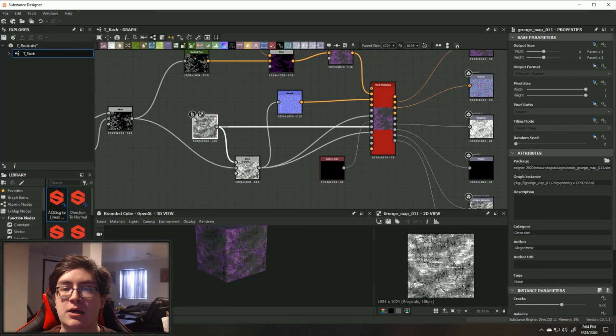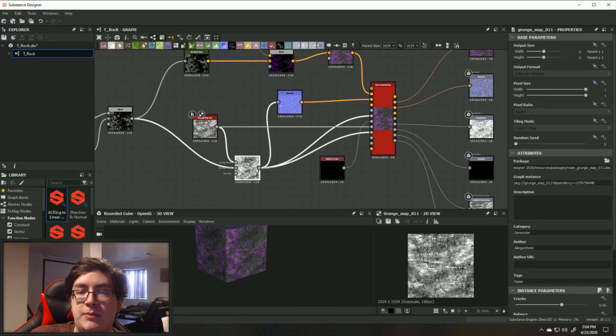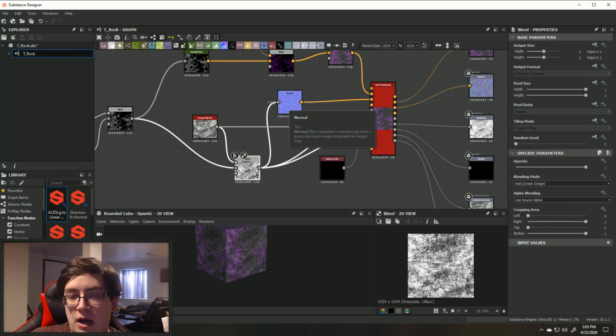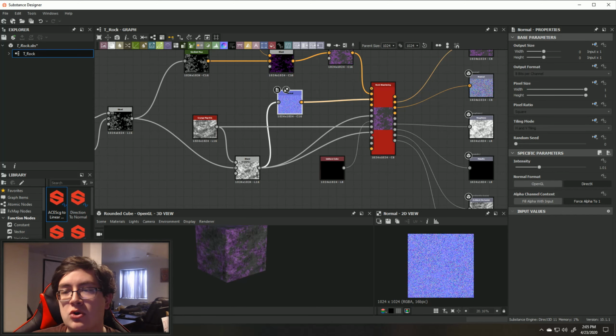That then goes into becoming a blend with this grunge map that becomes the underlaying map for the rocks, which then becomes the normals.